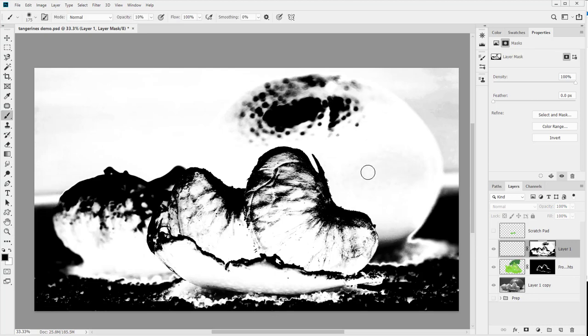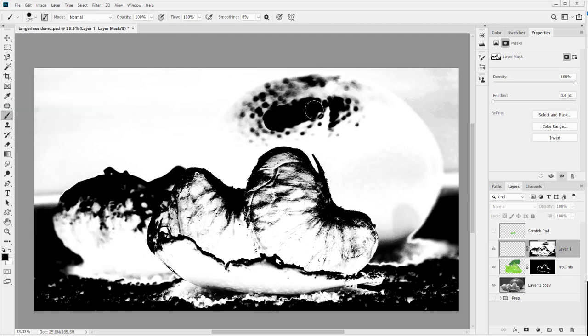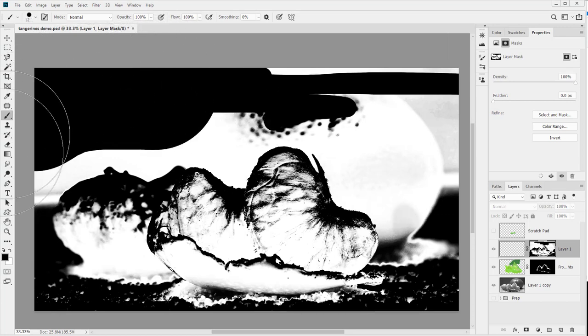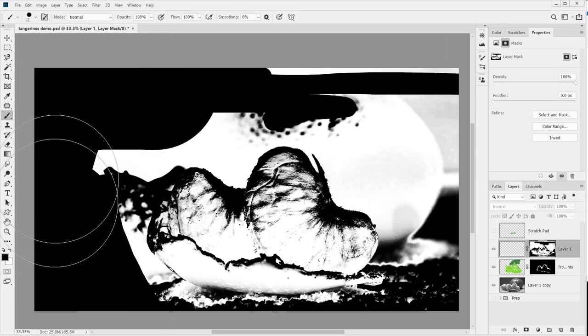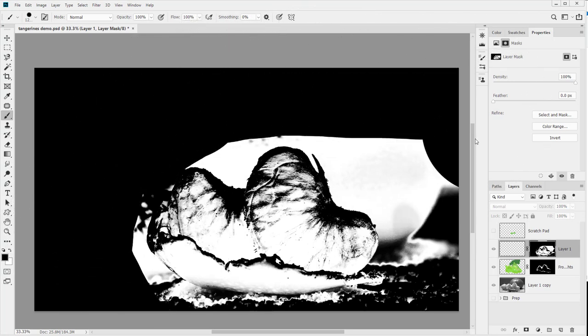I'm going to come in and just grab a black brush set to 100% hardness and 100% opacity. And just going to make this really big. Come in and get rid of all those.